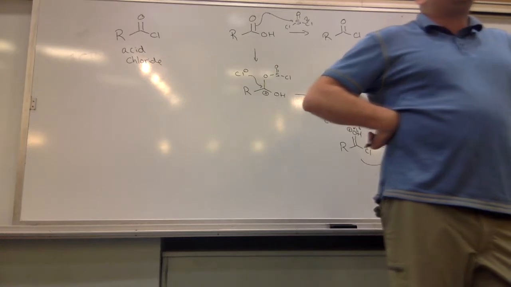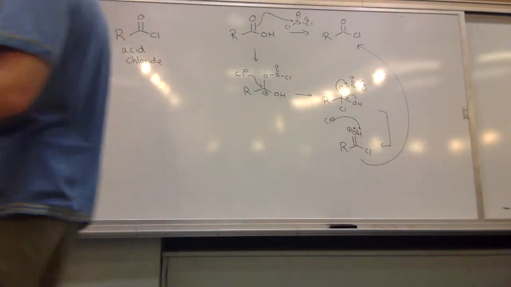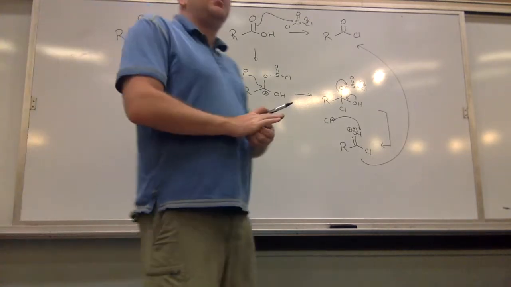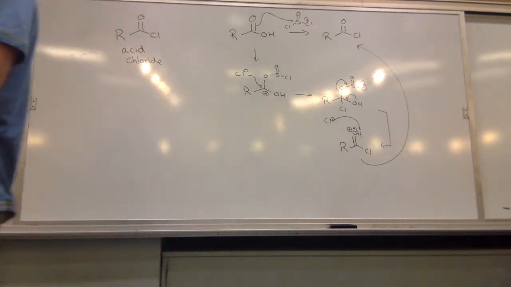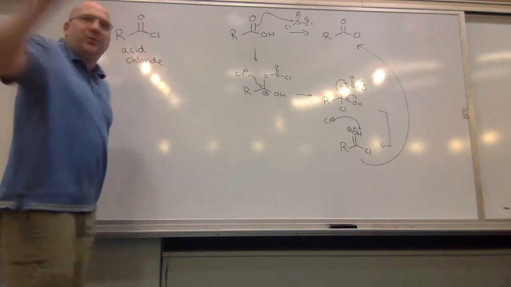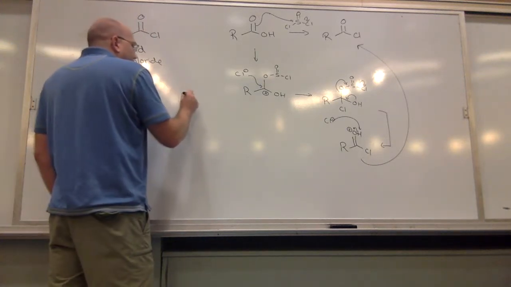It's important in this case that you have a big, bulky base, in large part because if that base has any nucleophilic properties at all, it may add into the acid chloride. So pyridine is probably not the go-to base for something like this because it's nucleophilic. You'd probably want to use Koenig's base, which is diisopropylethylamine. It's even bulkier than triethylamine. Koenig's base is usually the go-to. Triethylamine is fine, but Koenig's base is usually the one that people use. It's just a little bit bulkier.